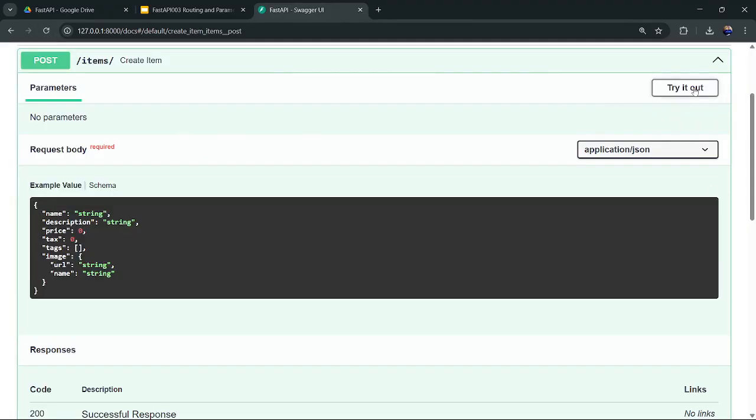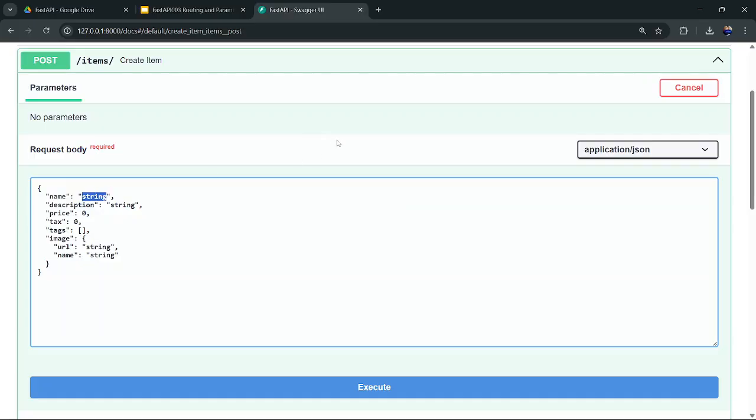Try it out. Name laptop, a good one. Price will be again 50,000 and tax is 0.2 and tags are Windows, backlit keyboard.